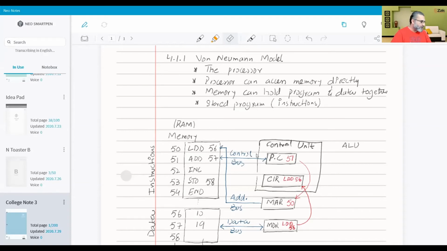ALU, Arithmetic and Logic Unit. The Arithmetic and Logic Unit is supposed to be the hand of the microprocessor. So whatever the microprocessor does, the action part of it is basically happening using the ALU. What does it mean? It means that, like I am teaching you and I am writing everything using my hands, I am fetching everything. If I have any work to do, I will do it using my hands. So the hands of the microprocessor is the ALU.